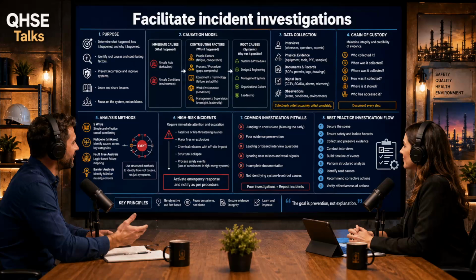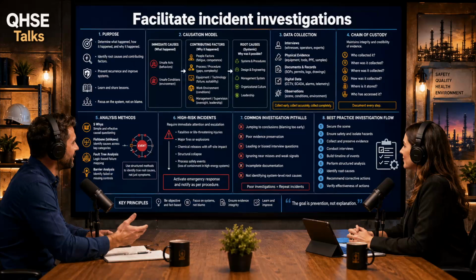But the absolute worst thing management can do is react blindly to the raw numbers and punish a department for a spike in near-miss reporting. Because what happens then? If you do that, you will instantly drive the reporting underground again, you will lose your visibility, and the next incident will be a catastrophic one. That is such a vital, counterintuitive nuance for anyone taking the exam or leading a team in the field. More data doesn't necessarily mean more danger. It might just mean more visibility.